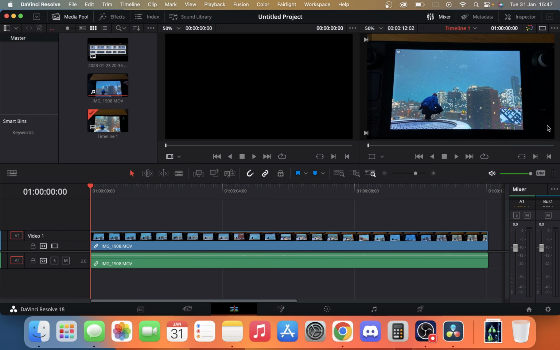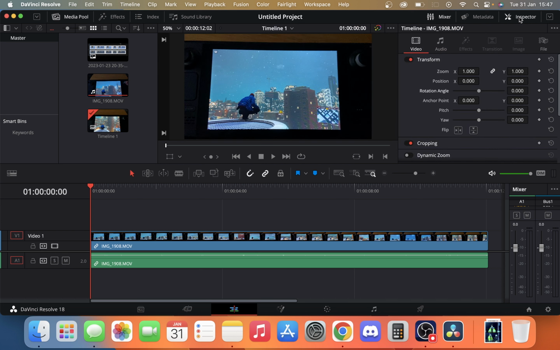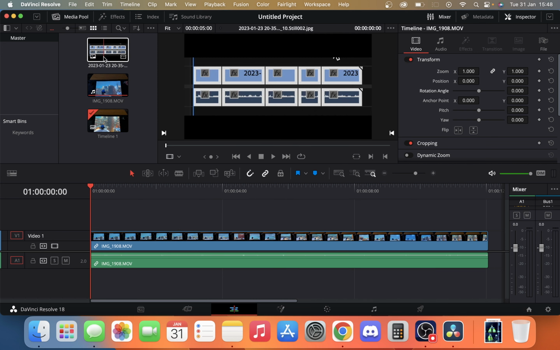So today we're going to show you how you can overlay an image in Premiere Pro, and it's pretty simple. All we want to do is have dragged our video and our image into our media pool at the beginning. If you don't know how to do that, we have a video on the channel about that. But either way, we have our image file here. It's just a random image. It's a screenshot from another video, but I thought it's an image, it'll do.